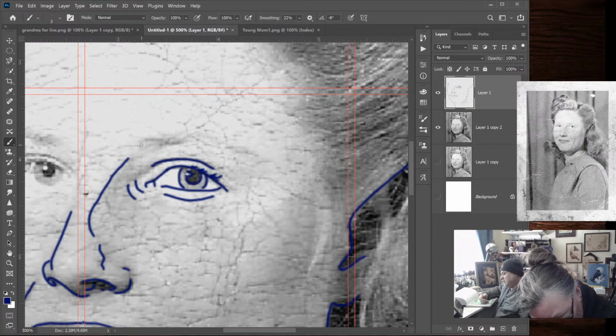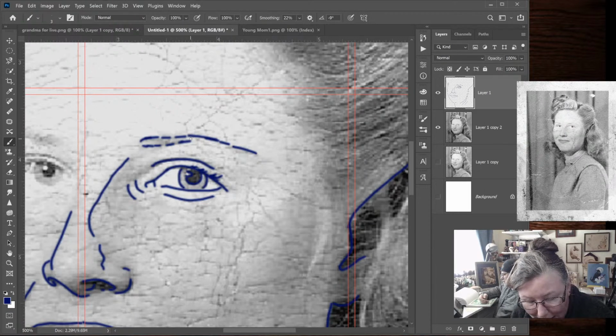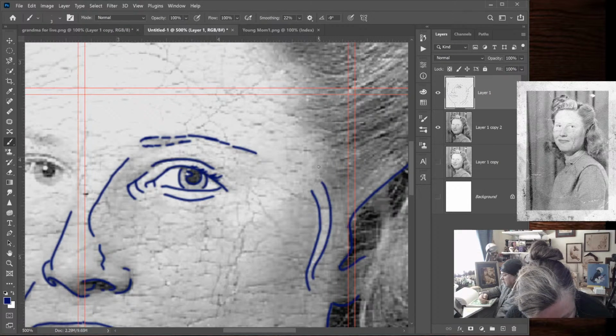Let's see here. So her eyebrows are right here. And like I said, she had very light blonde eyebrows. Like, she had to draw them in. People thought she shaved them. They were that light, but she didn't shave them or wax them. They just weren't there. They were so blonde. They were there, but they weren't. Your brother is kind of the same way, isn't he? Yeah, here's a blonde streak right here in her hair.